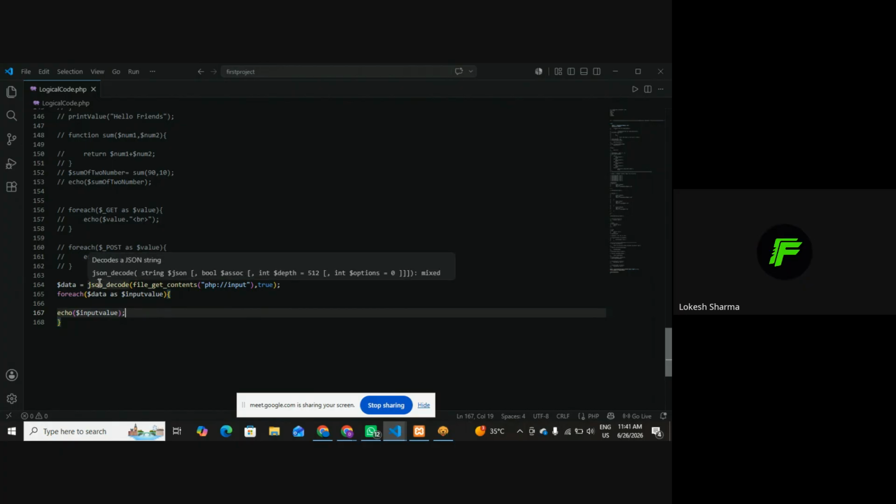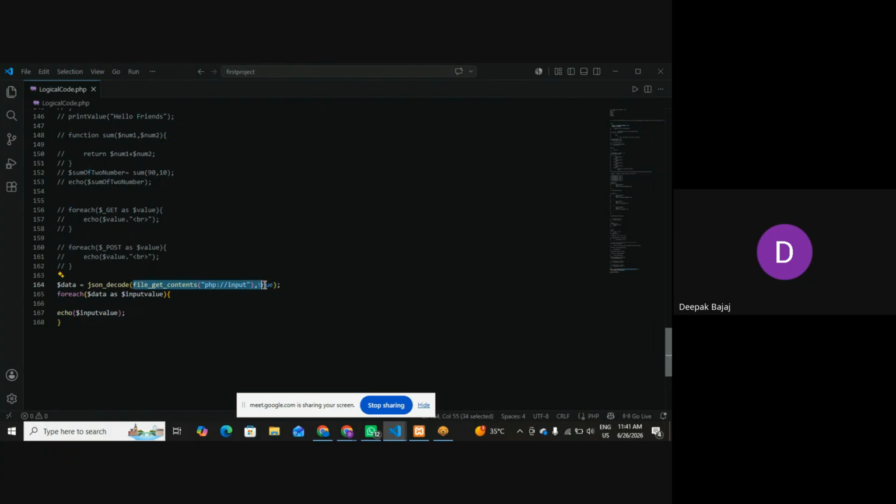This is a way to get the value from your input. We are getting the input in JSON format and converting that into an associative array, iterating through the loop and printing the element. That's it. Clear?